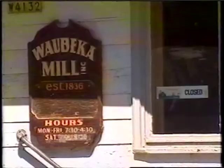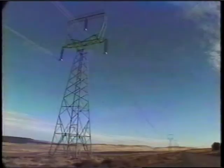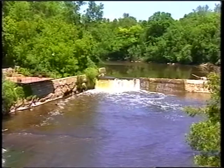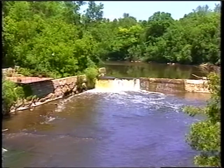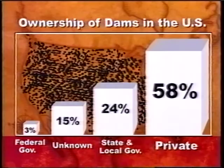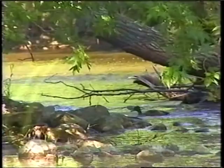Today, most of the mills are gone, but the dams remain. And while many dams continue to serve important purposes, there are thousands of obsolete dams, or dams that simply cause more harm than good. These dams block our waterways across the United States, putting a financial burden on the owners and harming the health of our rivers. Many communities are learning that maintaining a questionable dam is not in their best interest, that removing a dam and gaining a healthy, free-flowing river is actually a key asset for their future.